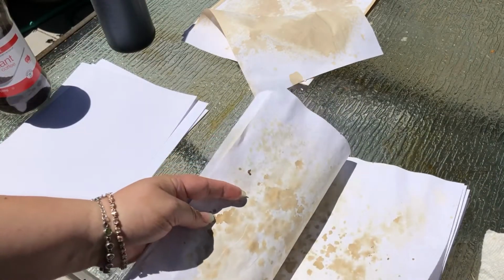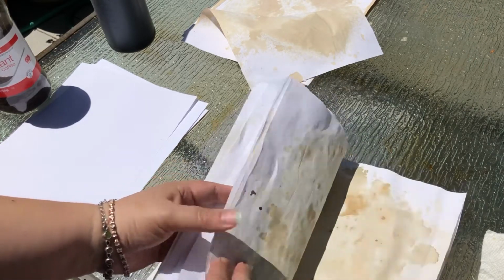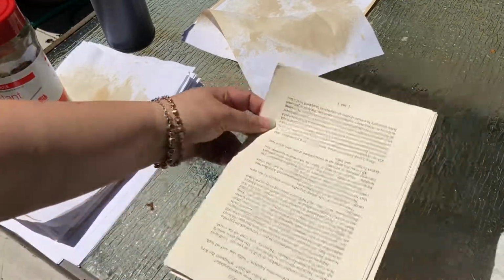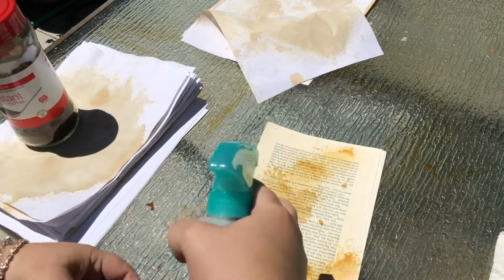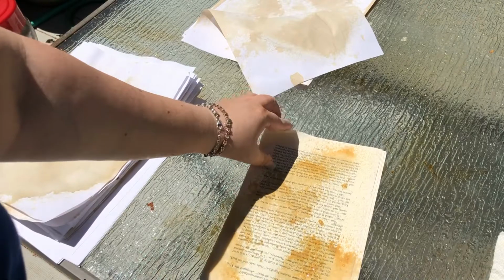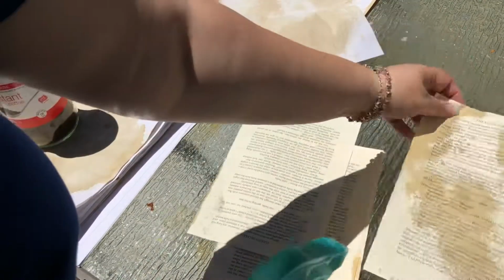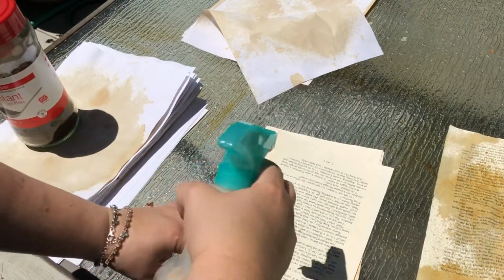You can use these as backgrounds within your cards. And don't think that you can only do plain paper like this. You can also do the exact same thing to old book pages. Make sure it's a book that's not a first edition or anything like that. My mom gets me the books at the dump that have already been thrown away.